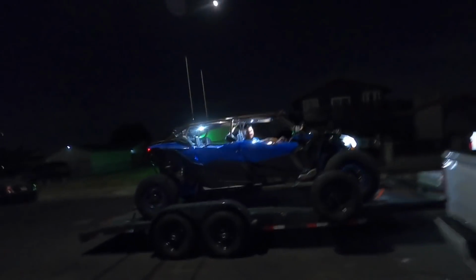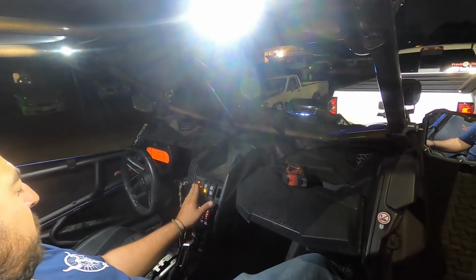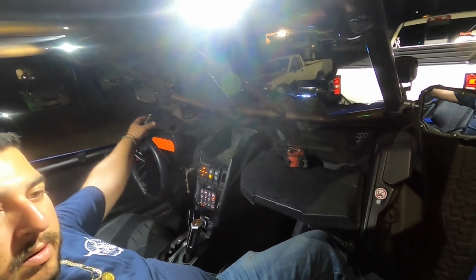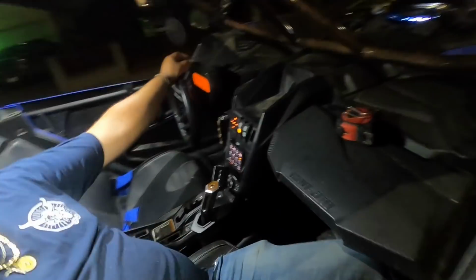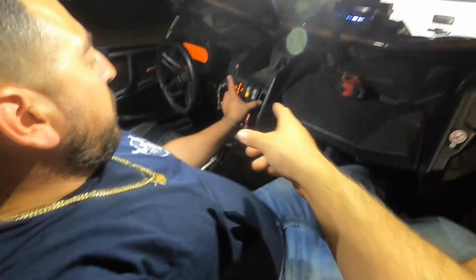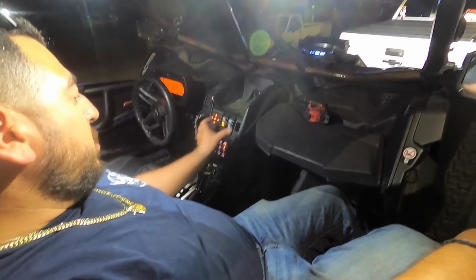So what are you doing now, fool? You let me worry about the electronics. No, I know, but check it out. Damn, this guy's picky. There's 3 switches right here. There'll be the override right here, and then these 3. The only other switch we'd have left is for the lights, right? Yeah, but we can hide the light one in the little corner section, no? We can put it right here, just for the headlights. It fits perfect. It does look like the 4 switches won't work, huh? Yeah, it won't work. It'll be too wide.